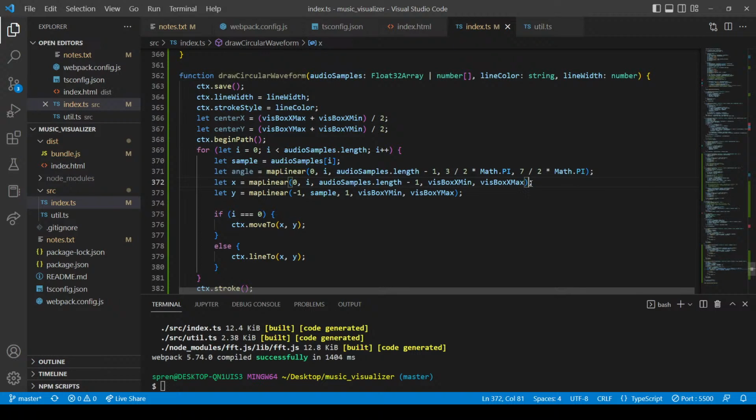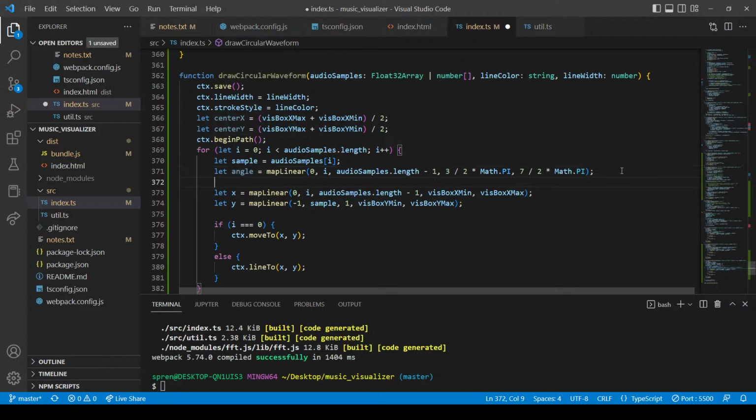Then, oh, we also need line. Okay. Wait, what? The y, this. Yeah, that becomes the radius, I guess.